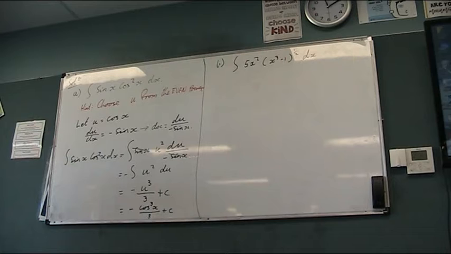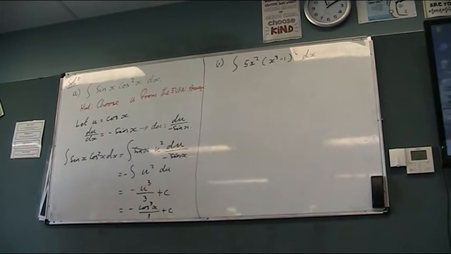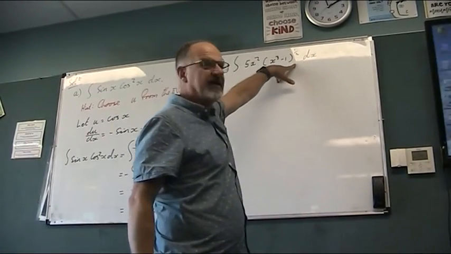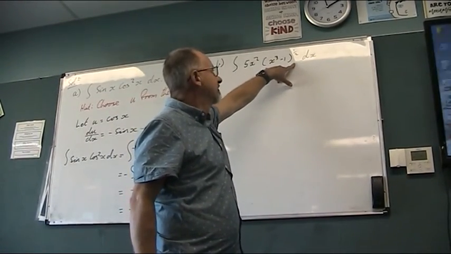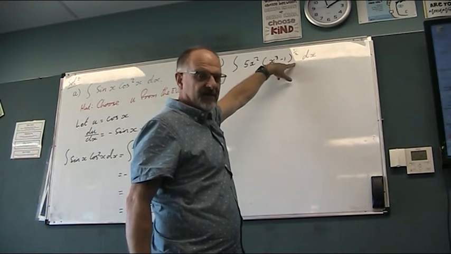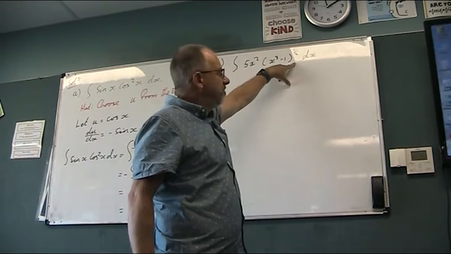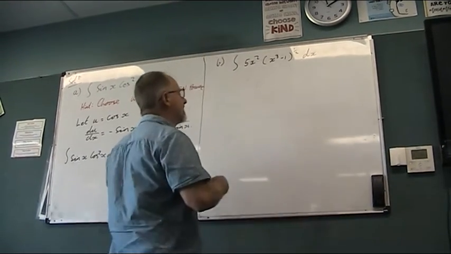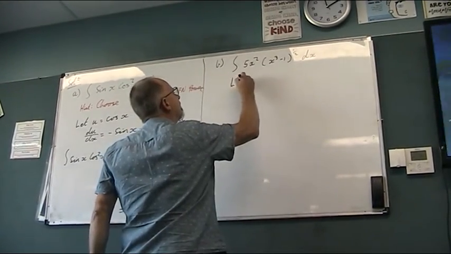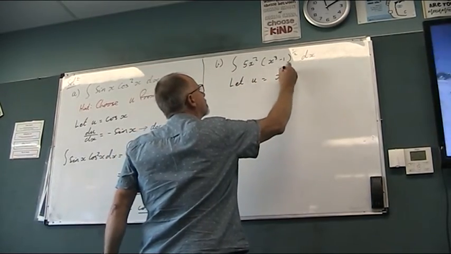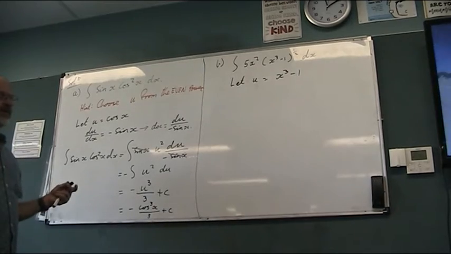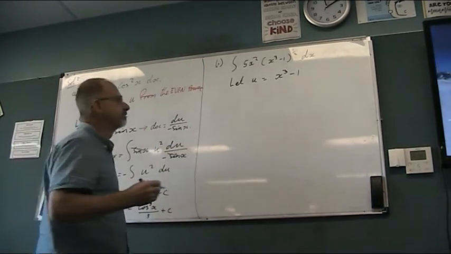We're going to make a choice of what u is going to be. Remember, we're trying to simplify things. So out of all of this, the most complicated bit is this bit here, isn't it? x cubed minus 1 to the power of half. That's the most complicated bit. So a good place to start is to look at that most complicated bit and say, well, how can I simplify that? Well, I can simplify that if I let u equal x cubed minus 1, because then it's going to be u to the half, which is more simple.